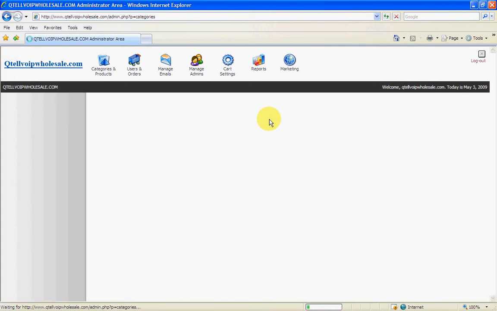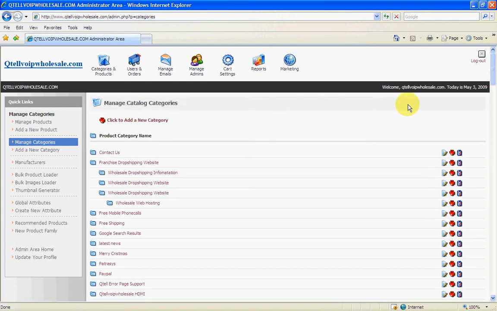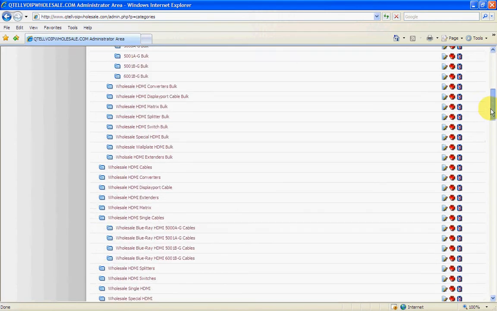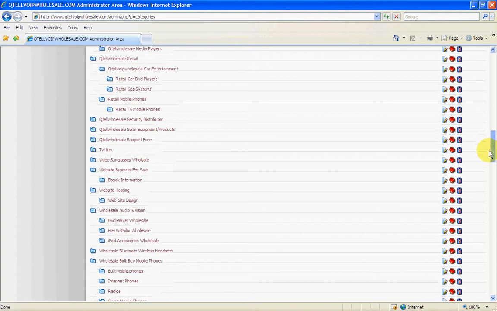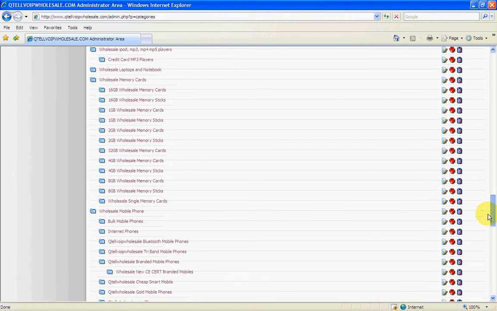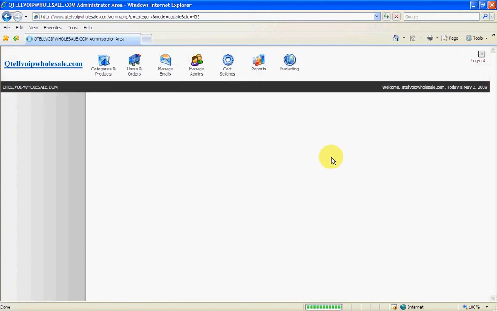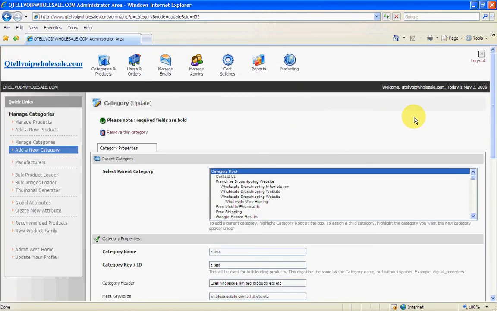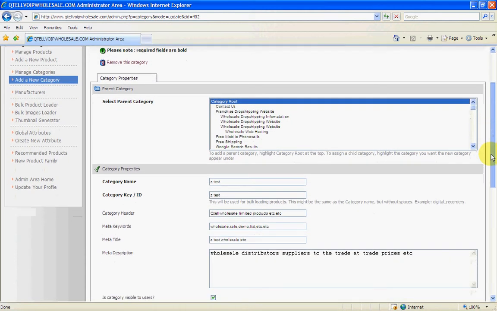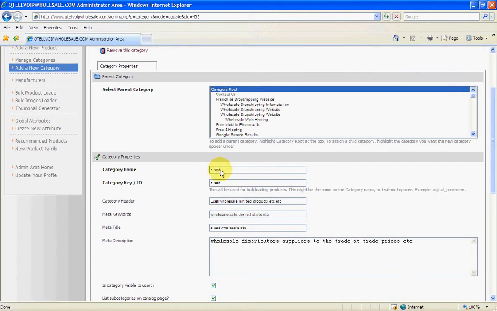If this is set up already by Marley's Wholesale, or if you've got a new website from myself, Qtellwebdesign.ie, basically you're adding new categories on your products. So you've got to add a new category for your product. So this will be the first one. So basically I'm just going to call it Z Test. That's what I'm going to call the category. And there's no need to work inside this box at all. As you can see, I've already done it. I've already uploaded it. So it's actually not showing there at the moment. So anyway, we call it Z Test.